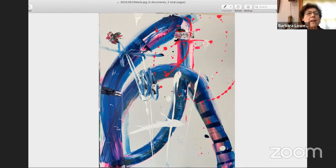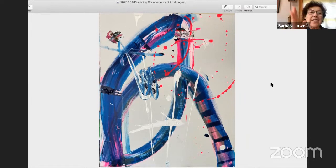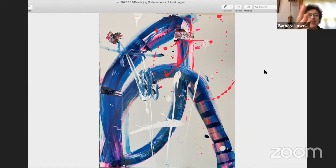He wanted to go back to representation. Yeah, when he died, that's right. He was talking about that. I love this, Marie, and I feel the pressure of the strokes against the canvas, you know? It's just such a nicely contained, you really do feel the form against the canvas.